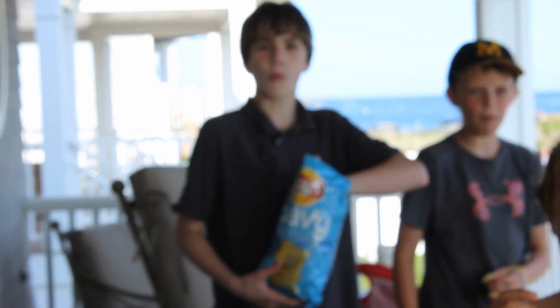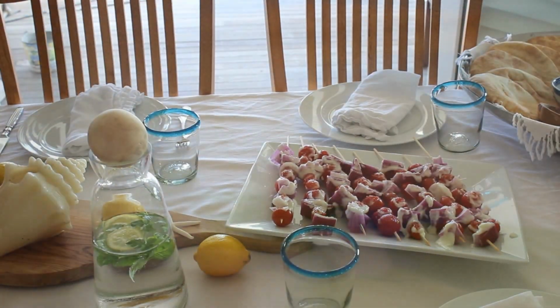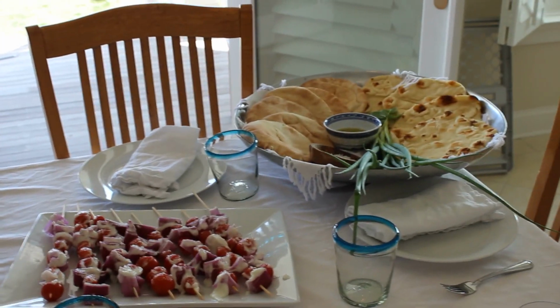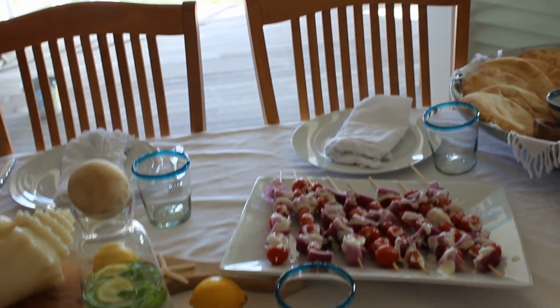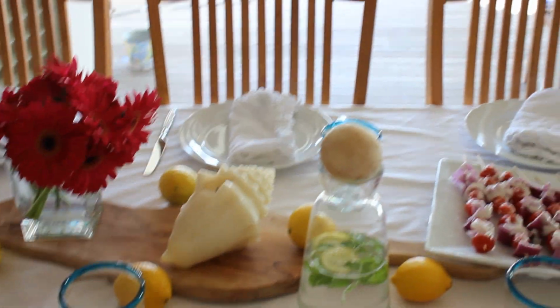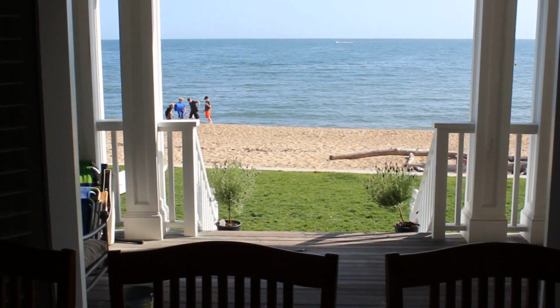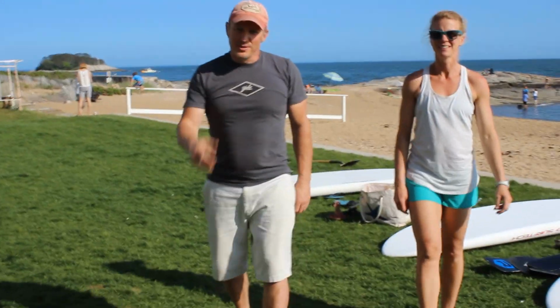Are you boys having a good time? Yeah. This table is looking so beautiful. We have our naan bread and pita. We're going to put that on the grill with the tomatoes, the skewered onions and tomatoes. We have our lemonade. And the kids are outside playing on the beach. What a beautiful day. Jess and Rob, nice to meet you, Rob. Nice to meet you. Cheers.